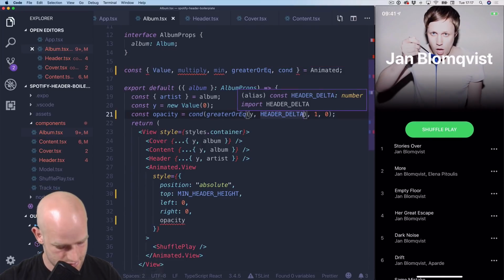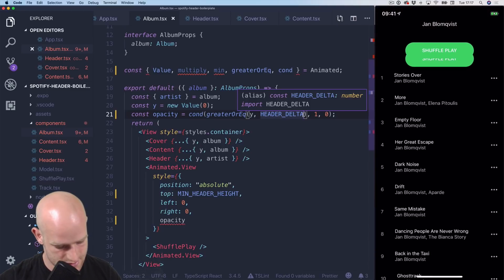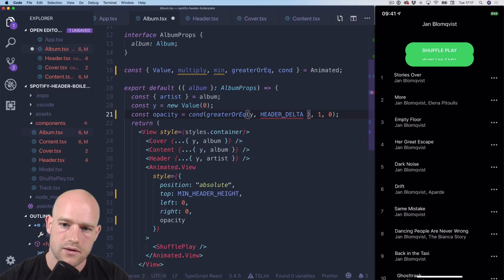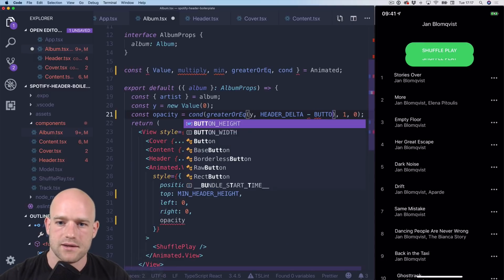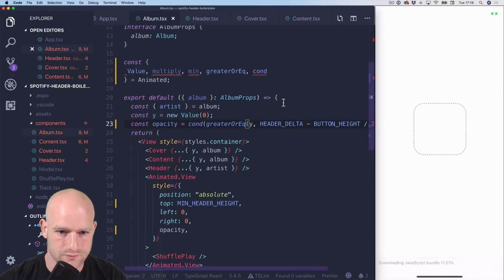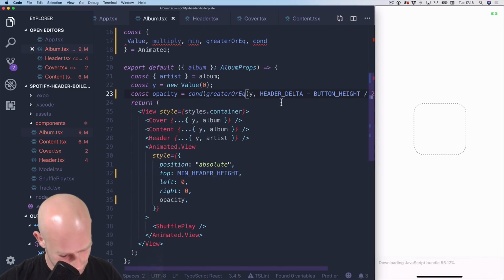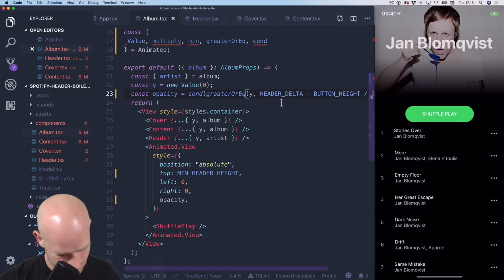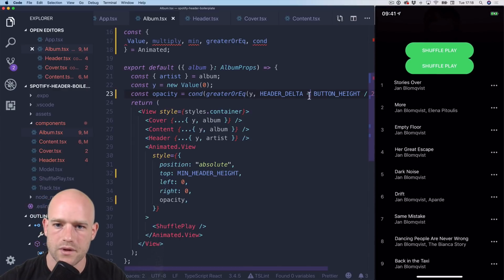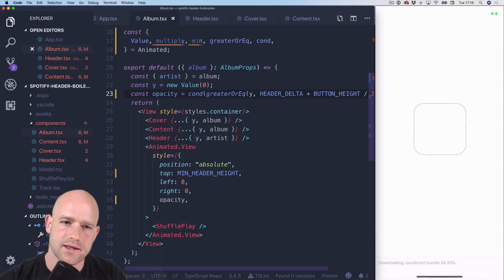Minus half of the button height. Plus, sorry, my delta.